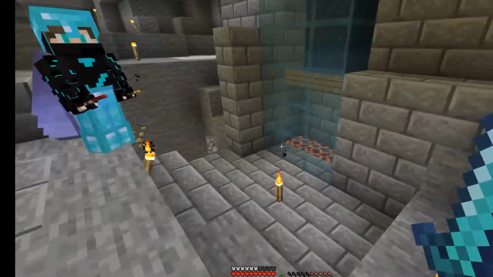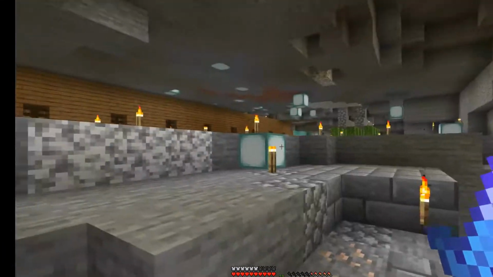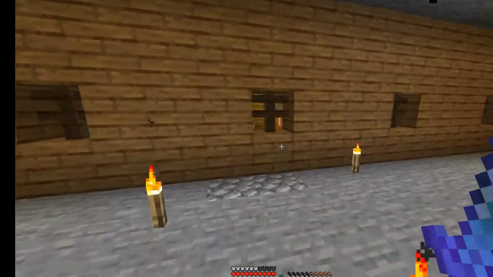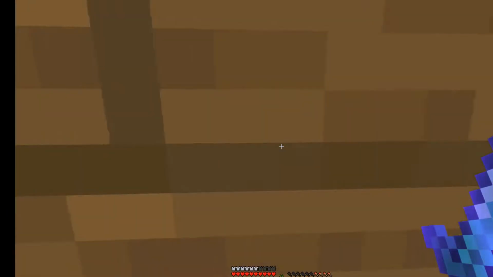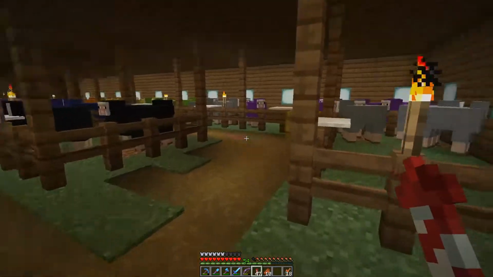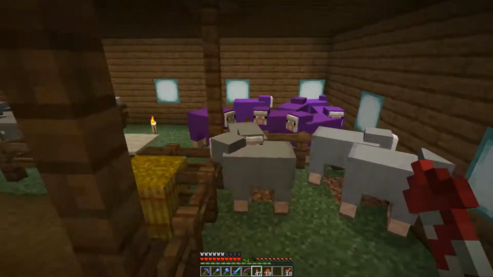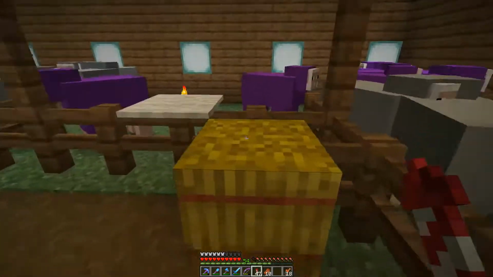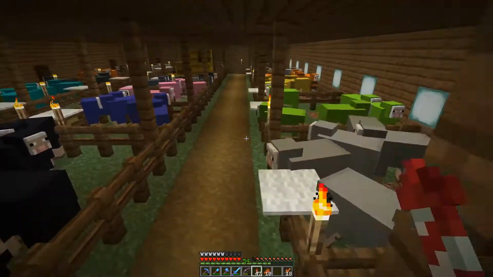I've been cleaning this area up a little bit. So they just come in and they drop down and they burn and then they go into the chest on the side over there. Look at all these colors. Nothing really likes to walk on half slabs. They don't seem to want to pathfind on it.